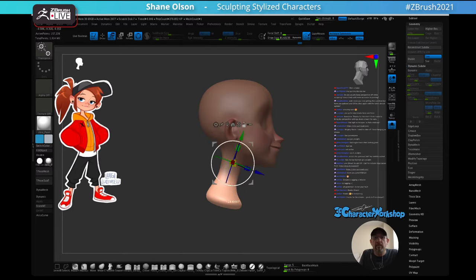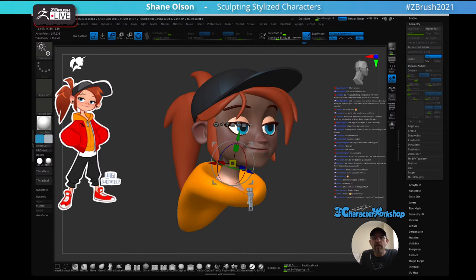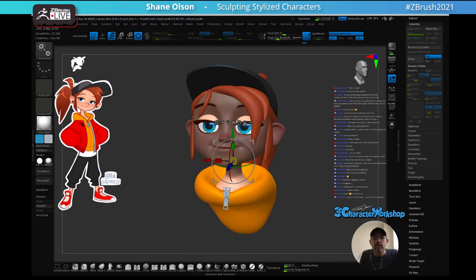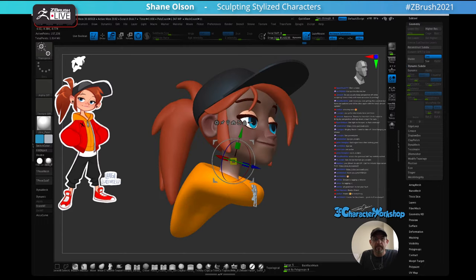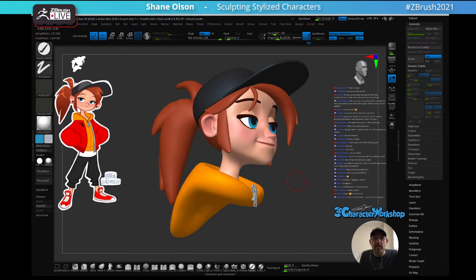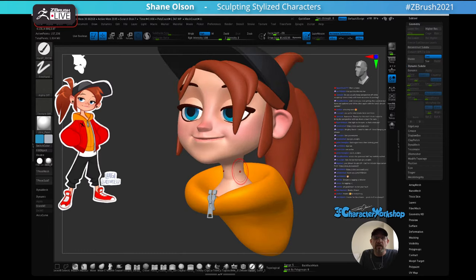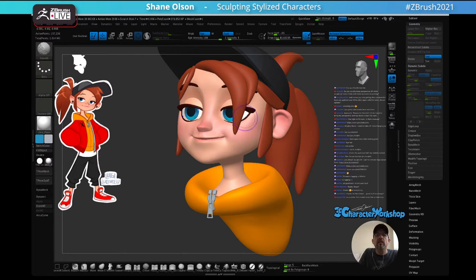Ronnie worked for Hasbro for a while. Okay, that is better. Now she's got a little crook in her neck. Just smooth that right out. Crank it.